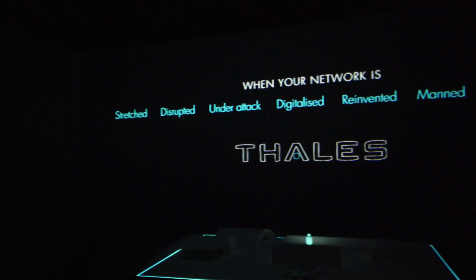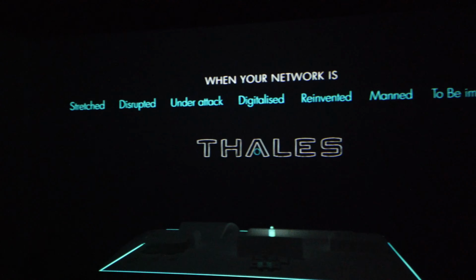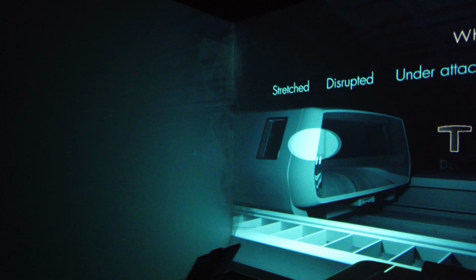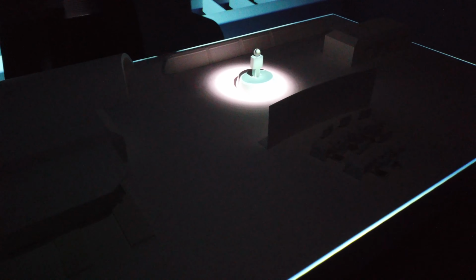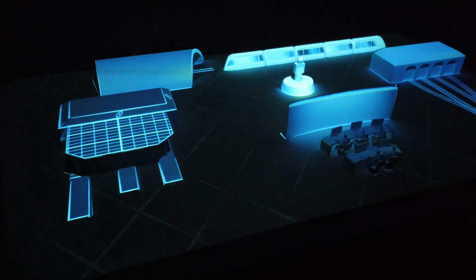Finally, we were escorted into a dark room in which we checked out several super immersive multimedia presentations on the CBTC technology and operations worldwide. The room was covered in projectors which projected images on virtually every surface, including models placed in the middle of the room. The whole experience was very impressive, and I found out that Thales has actually started to deploy automated operations inside yards in some systems, which feels very futuristic.